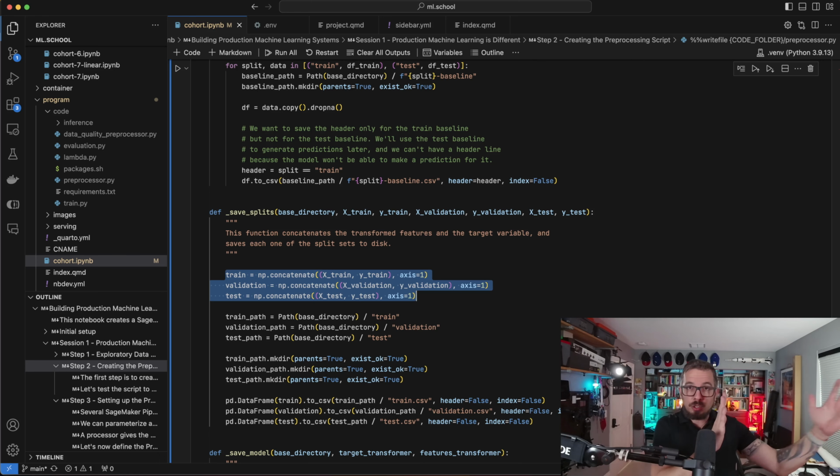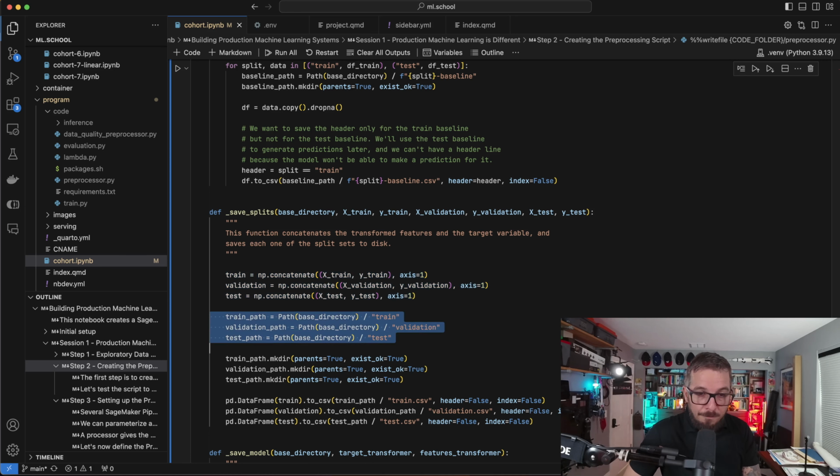I'm going to get all of the features that have been transformed, and append the target as the final column. So that's what's happening here. This is a NumPy concatenate function, and I'm concatenating the X train, with all of the features, with the Y train, which is the target column. I'm doing the same for every one of the 3 files that I want to save. So every file will still be a single file for train, a single file for validation, and a single file for test, and we're going to get all of the features plus the target column.